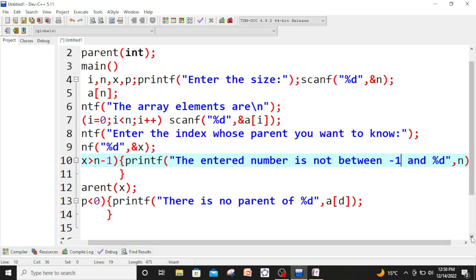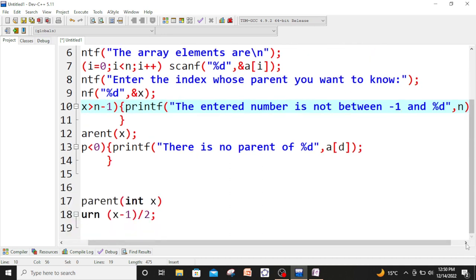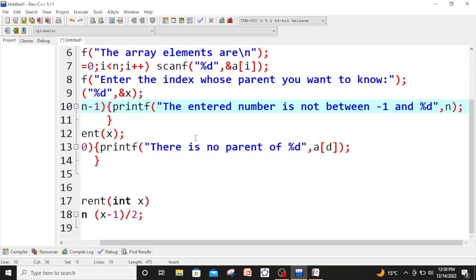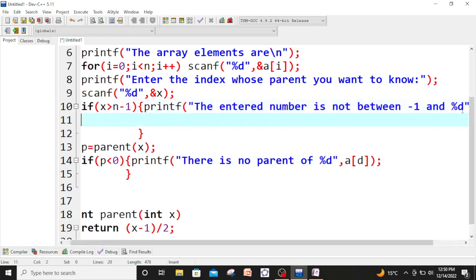And if it is the case, then there is no need to execute the remaining parts of this program, and so we exit. So here I use the exit function, and here I type 1.